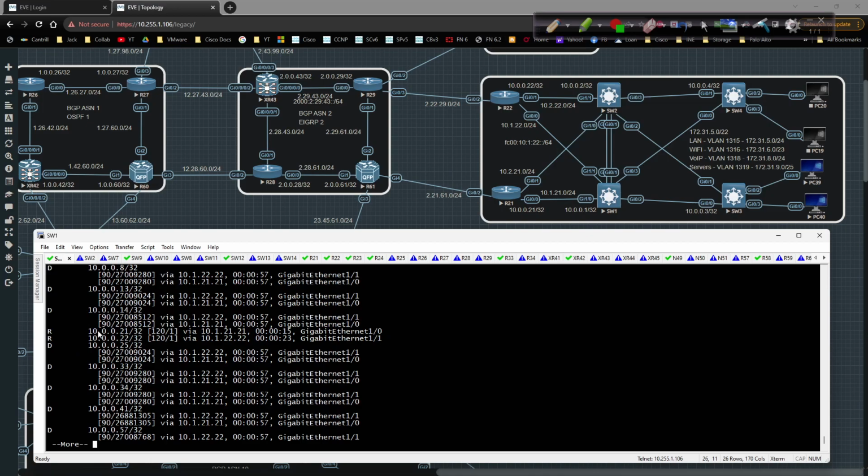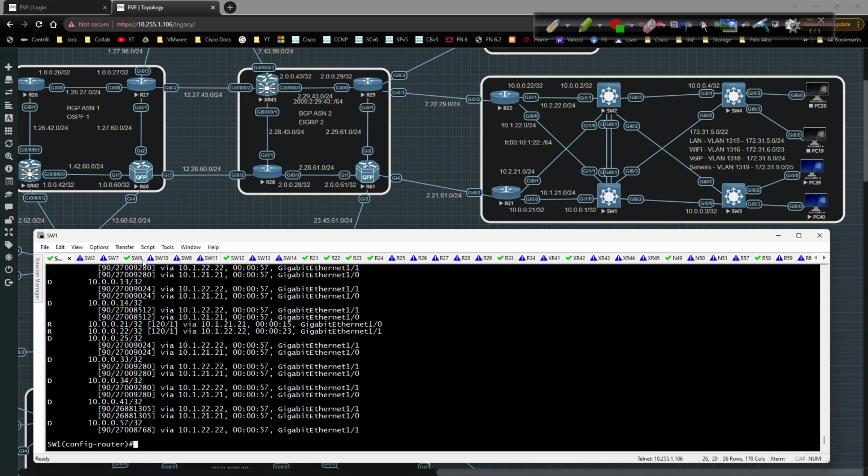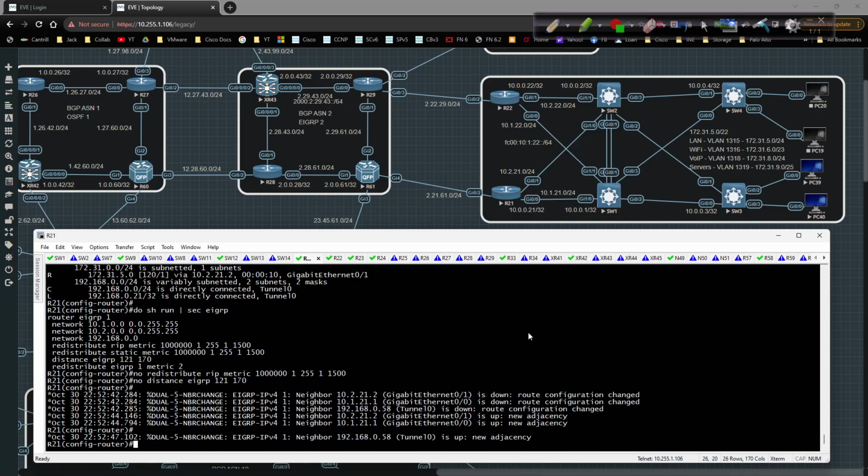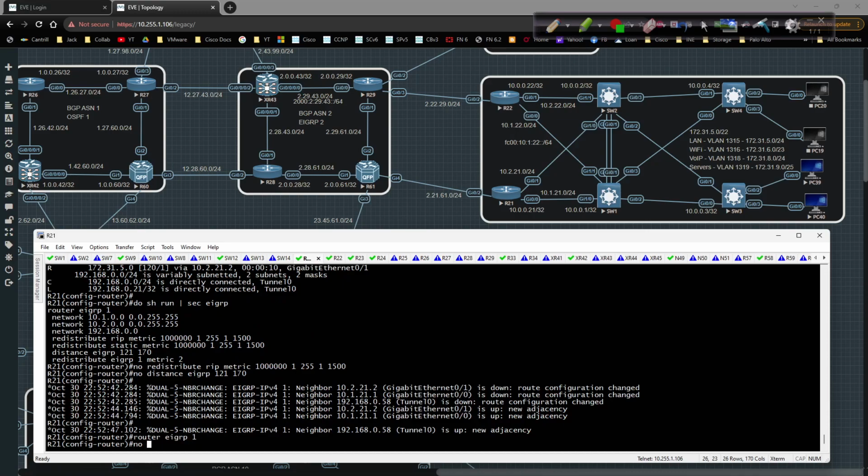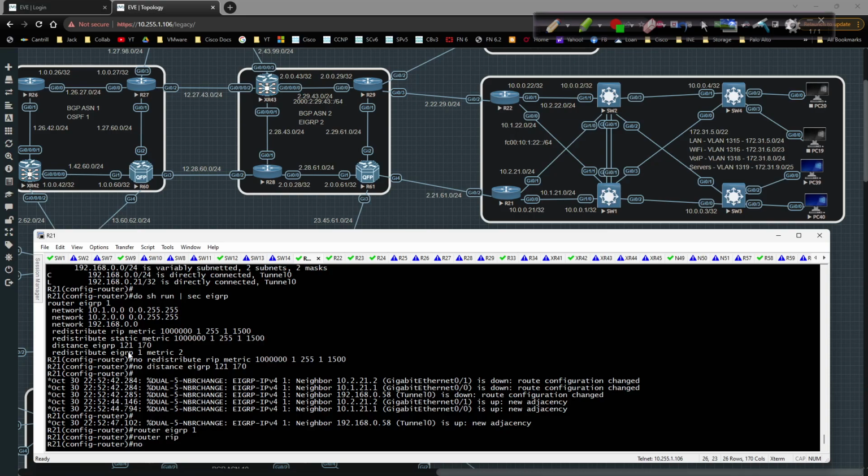So I still have, let me look on 21, and let me go router EIGRP 1, no redistribute RIP, or sorry, router RIP, no redistribute EIGRP 1 metric 2.